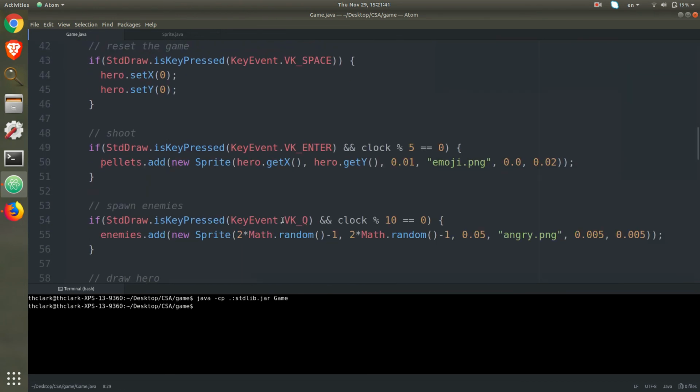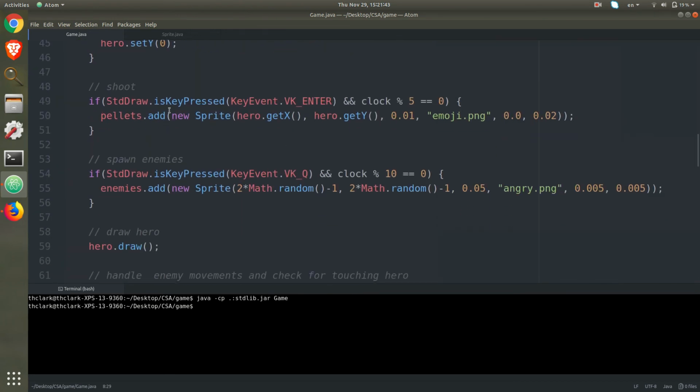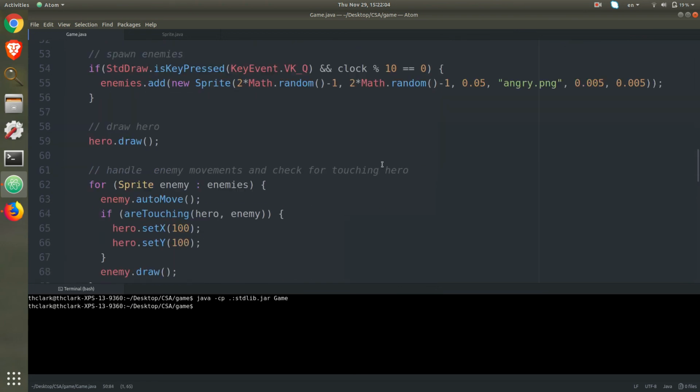We add new objects to each of these array lists when certain conditions are met. So for shooting a pellet, it's when the enter key is pressed, and for spawning enemies, it's when the Q key is pressed. Obviously, you can have different conditions for your needs. And then we add a new sprite to each of those with the correct parameters.